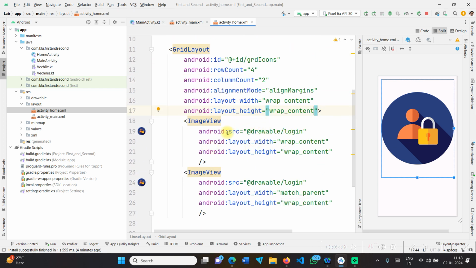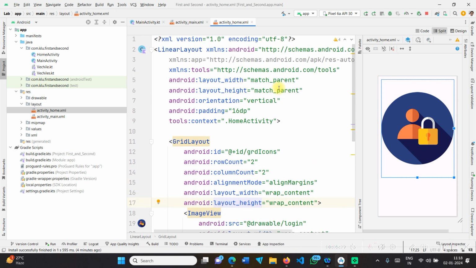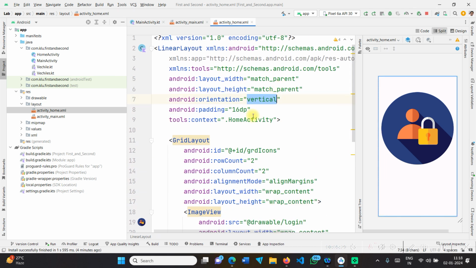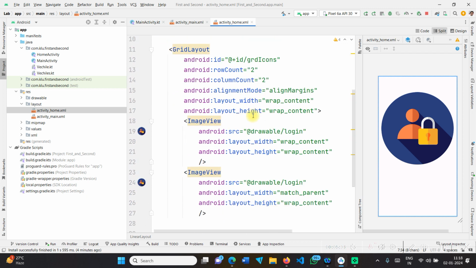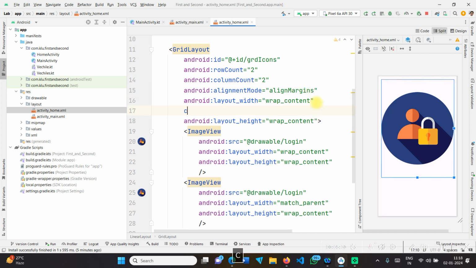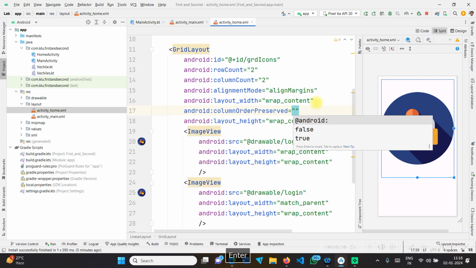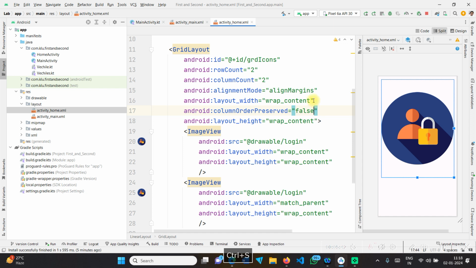Next, horizontal, vertical, good, no issue. Let us check another property, column order preserved false. What will happen? Nothing happened.